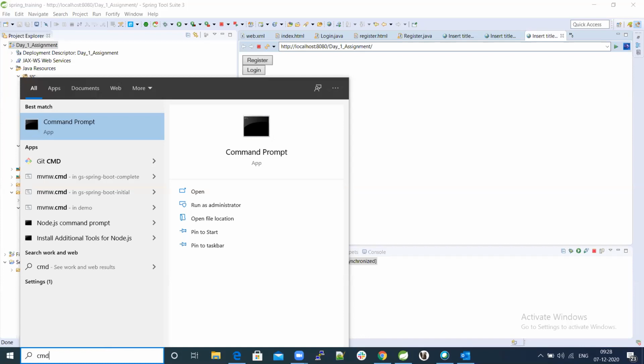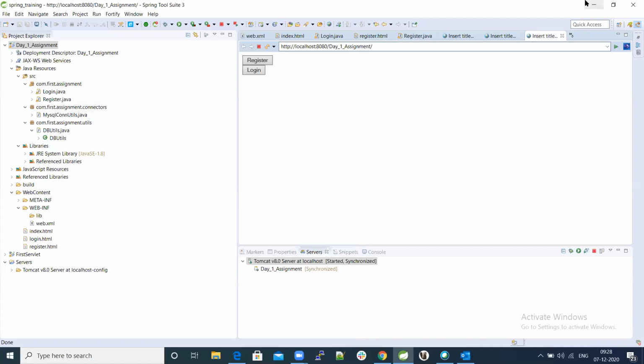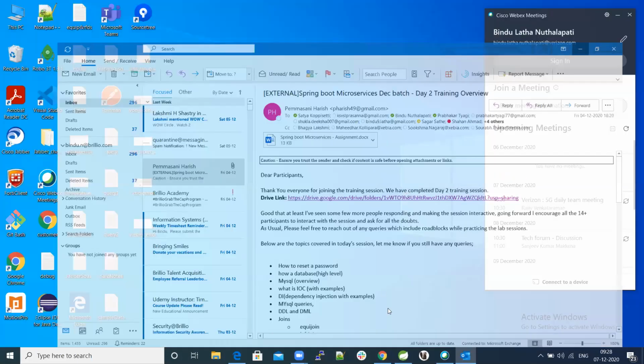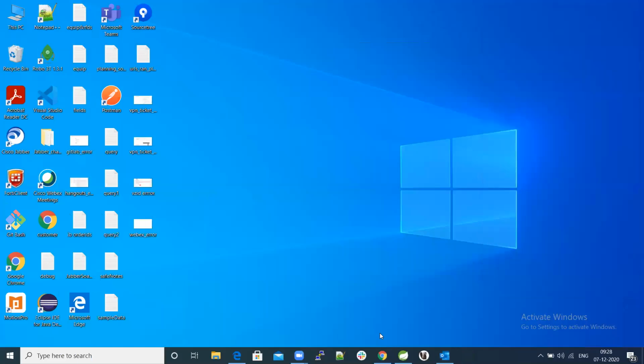Anyway, just to let you know, guys, when you join your respective projects, you won't have a chance to do all this reset and everything. Your admin will take care, maybe they will provide you the connection. Unless you are deploying MySQL in your local and you forgot something, you may have to do this. Otherwise, in a real-time environment, you may not have admin access to your DB, so you may not be able to reset those things. But anyway, we'll see it later if required.